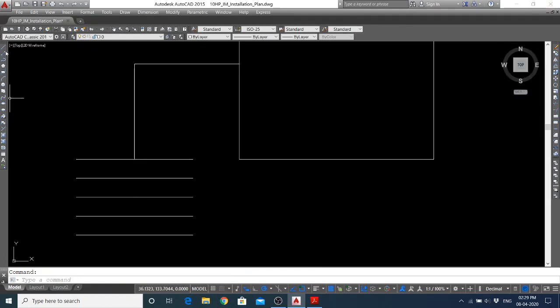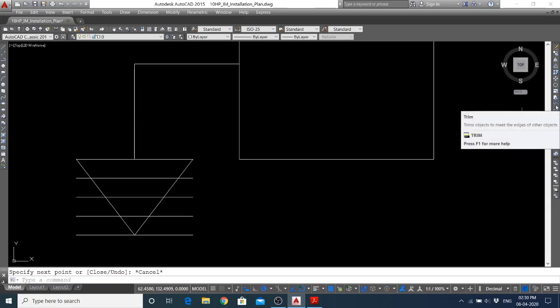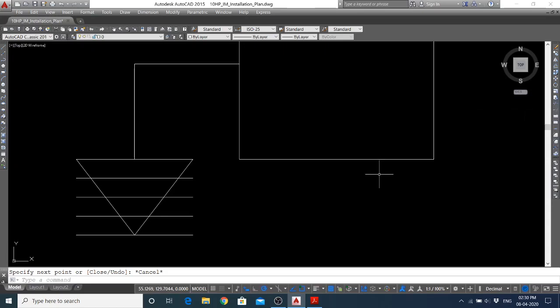Now I will draw 2 lines, one from the end of the upper line to the midpoint of the last line, and again to another midpoint of the first line. Escape. Then I have to use the trim command. I will get the trim command from the right hand side trim option. Otherwise I can type TR and enter, a shortcut command from the keyboard.